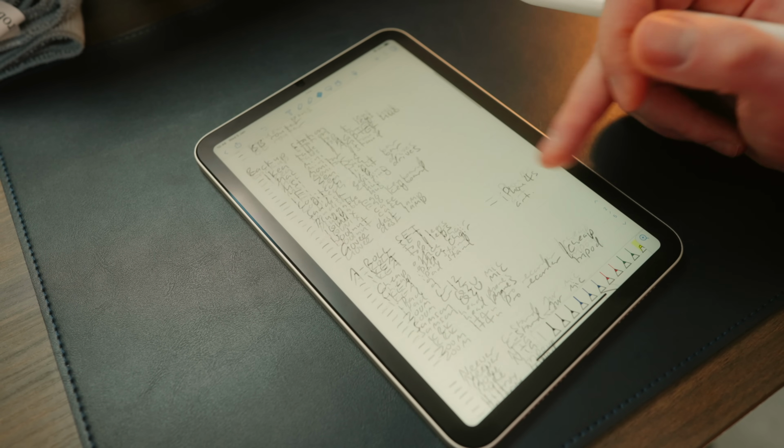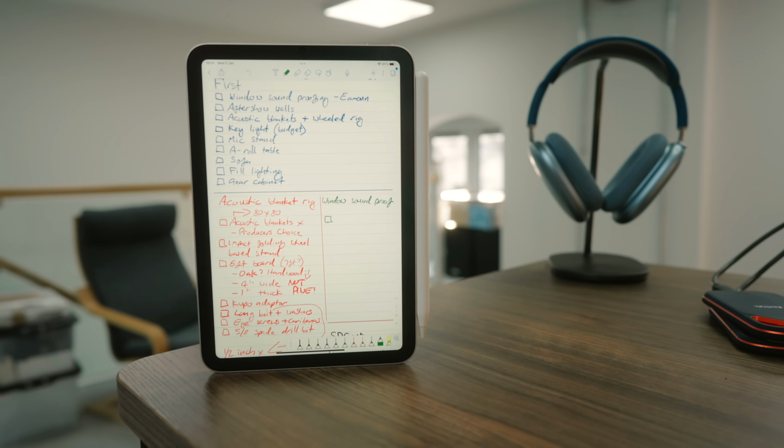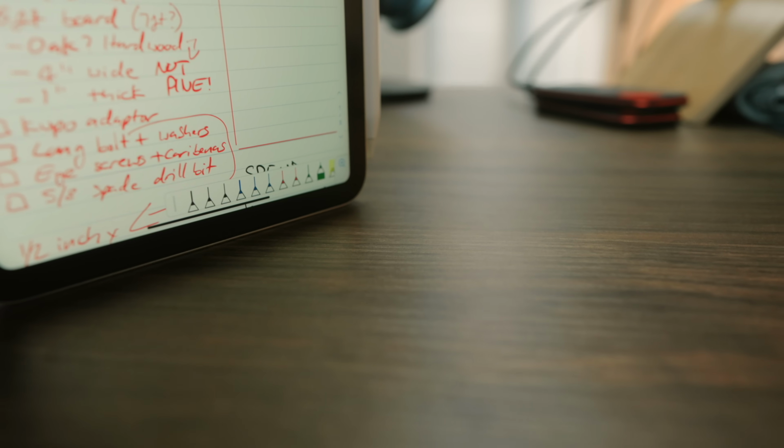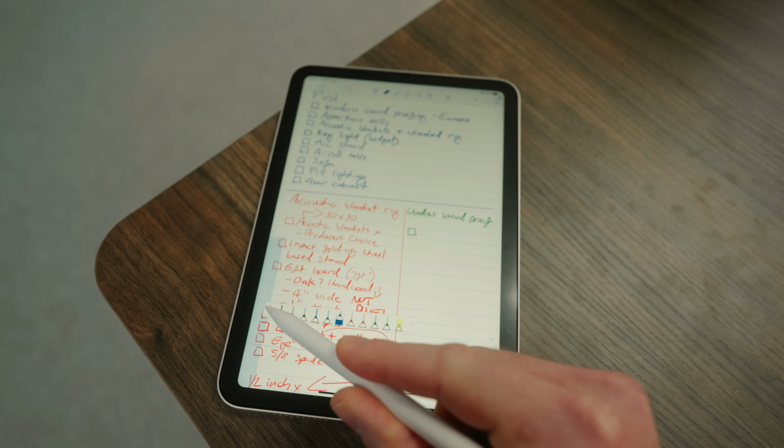On to note taking. I talked about the brilliance of the iPad mini when it comes to taking notes. And if you combine this with the Apple Pencil, it's just such a combination. But you do need a decent notes app to work with. And personally, I use Notability. It's very clean. There's not too much going on the screen. I love the fact you can have this little palette of your favorite pens and colors wherever you want on the screen. That's very useful. I use that all the time.